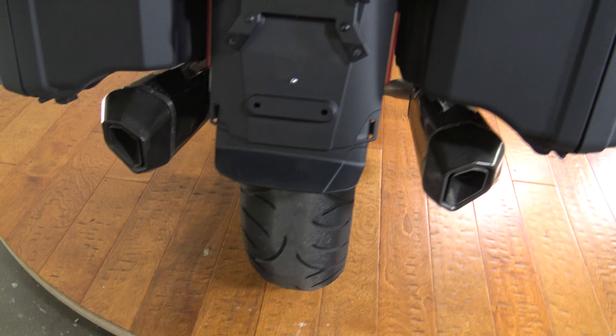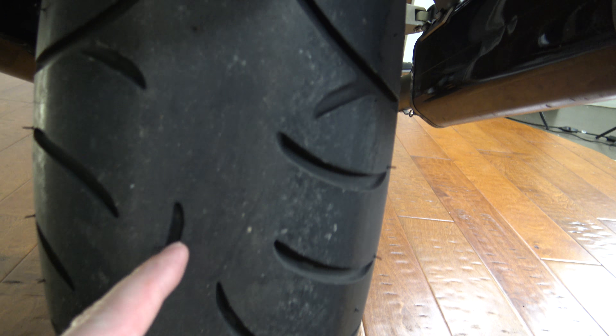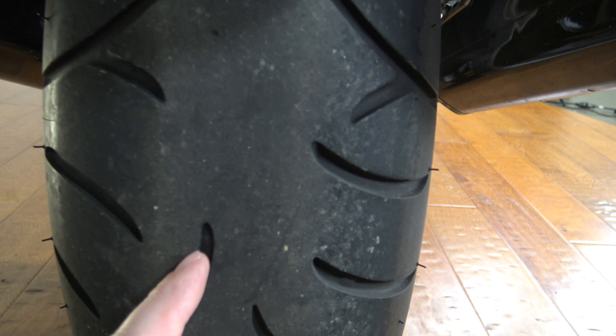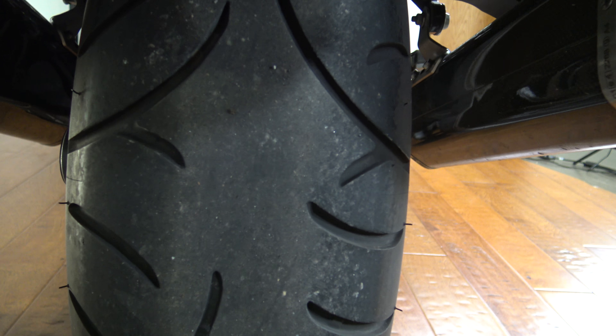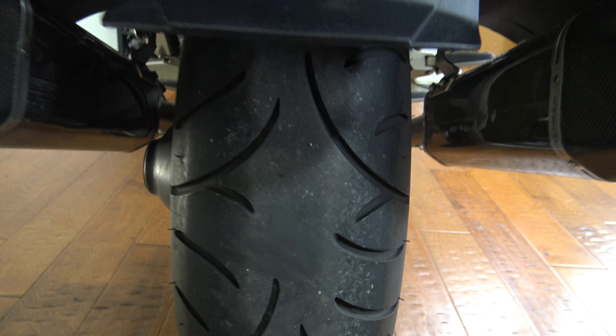This thing is super clean, we just got it in and as always I love riding these things. There's the rear tire — the rear tire is a little worn, it needs to be replaced. I think it should pass inspection, it does have some riding life on it, but it's got a little bit of a flat spot going on.